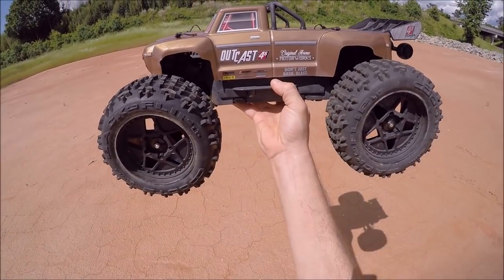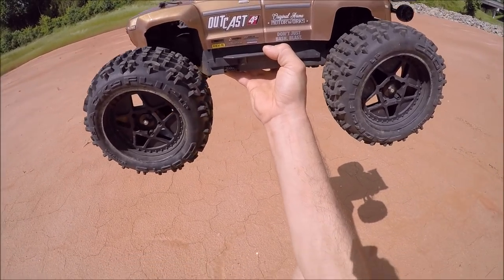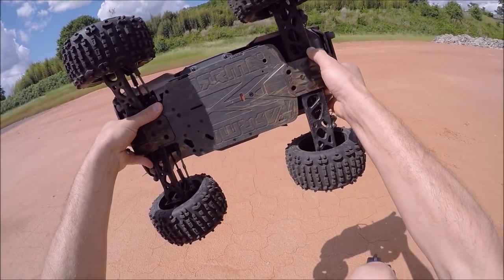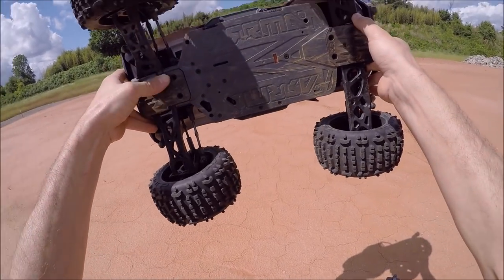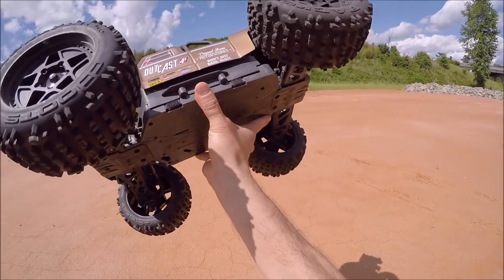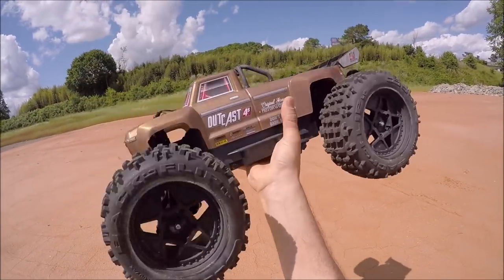What's up guys, out here with the Outcast 4S. I'm gonna give it another run. The first bash attempt I had with it, I ended up snapping or cracking off the A-arm right here in the rear and one in the front. I actually pulled from the hinge pin. I'm not sure what happened, if it was a fluke or what. I was just doing my normal jumps and I could have landed on a rock that I didn't see or whatever. But anyway, we're gonna put that past us and we're gonna give her another run.